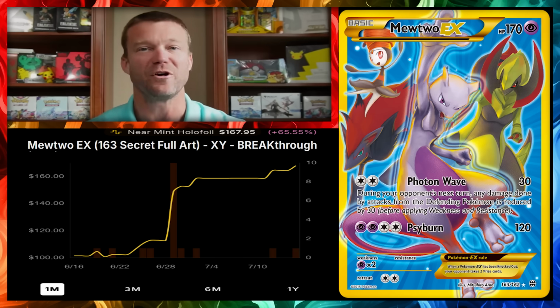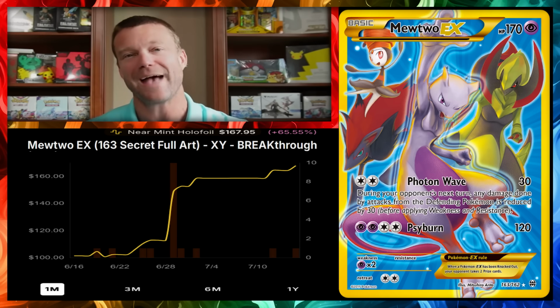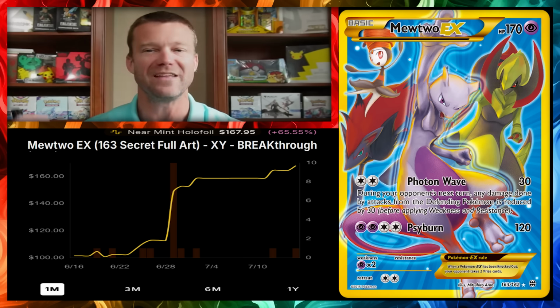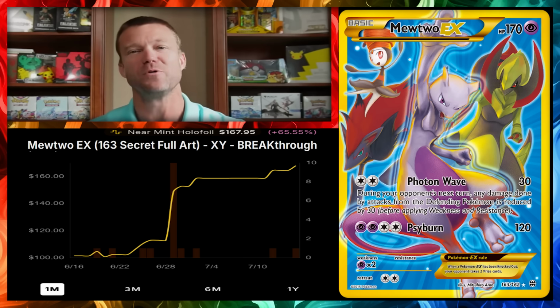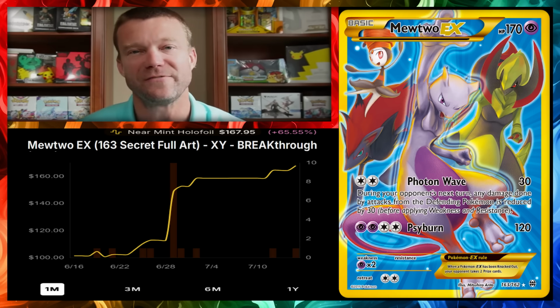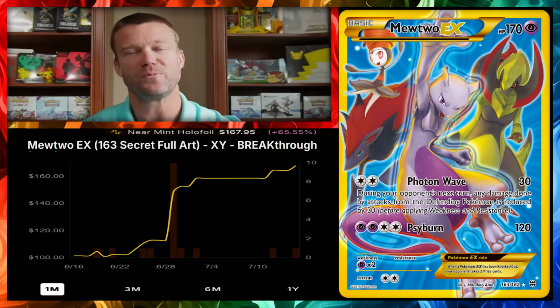And again, this is another card. If you haven't seen it in person, this thing absolutely jumps off the cardboard at you. I love the gold borders with the red and the blue and everything about it. You've got awesome Pokemon on here. This is a phenomenal card, so it's going to be very interesting to see if it can hold that $170 price point moving forward.